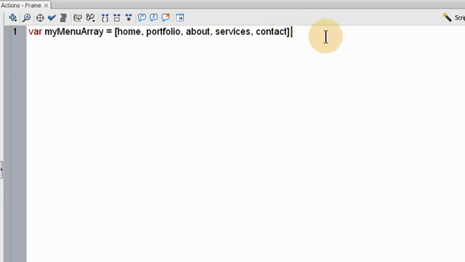Now for the next line, we're going to run the for each loop. And for each loop, we'll run through each of those buttons in the array that we just made.